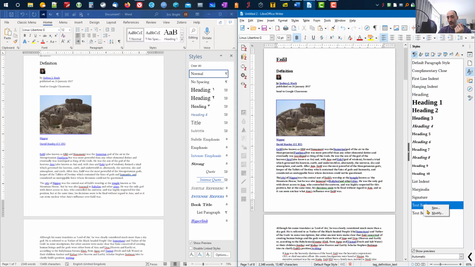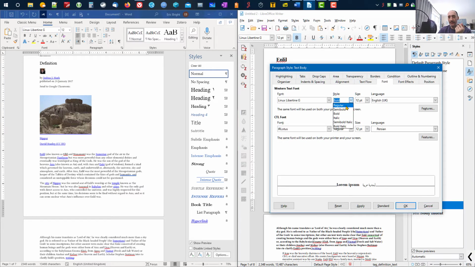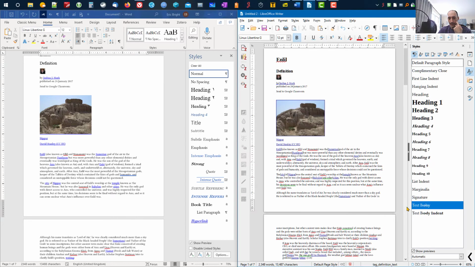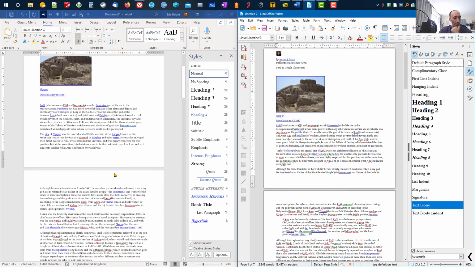Do it again. 1, 2, 3, 4, 5. Alright, 5. You might say, oh geez, you have to click 1 extra over here in LibreOffice Writer, and so Microsoft Word is easier to use in that way. No, I'll wait until we get to a little bit more complex text.